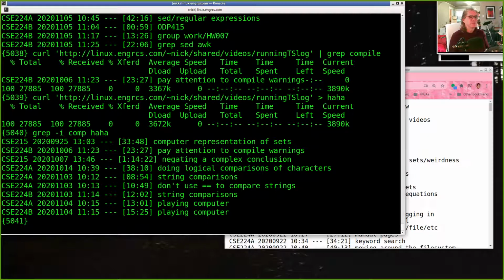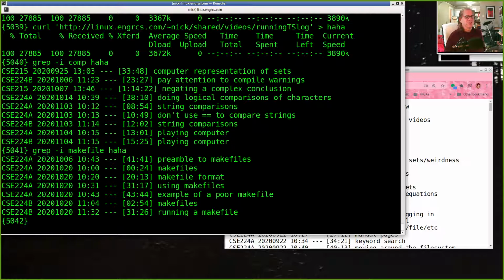All right, so there's all the things that had COMP in any of the lectures. Or I can do grep -i, which says ignore case, and I can search for makefile. There's all the times that we talked about makefiles.